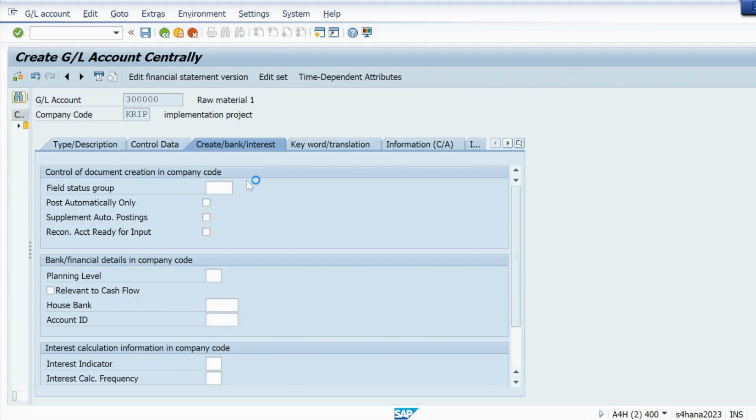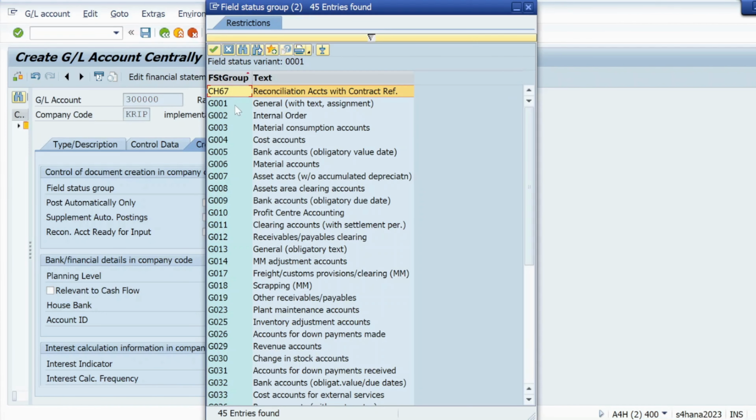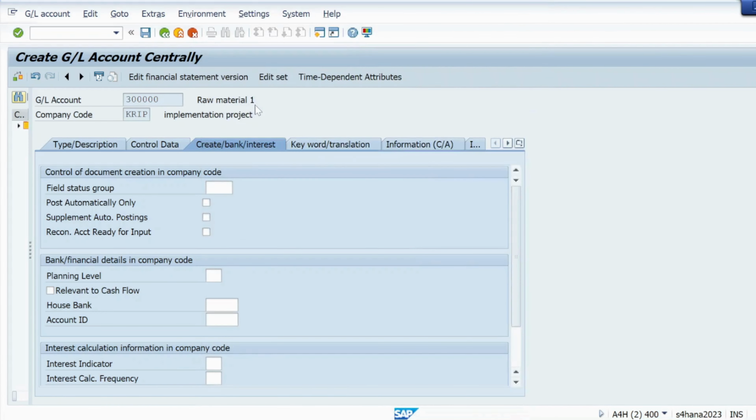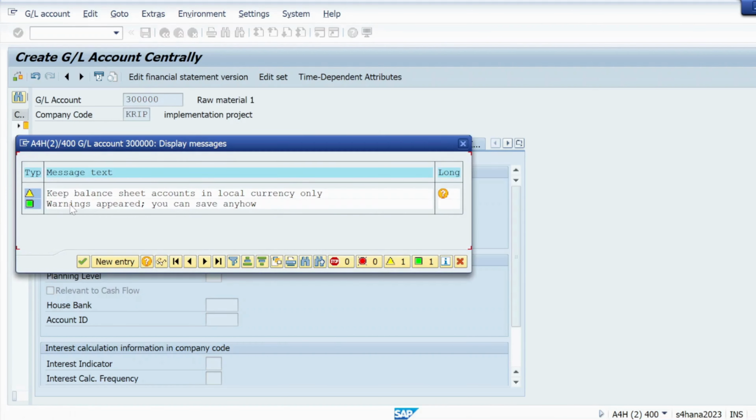Let me take Z001, like general, and enter and save. Let me check whether it is error free or not. It's error free, so save it. Just a warning: keep balance sheet account in local currency. It's fine, so hit enter and save.